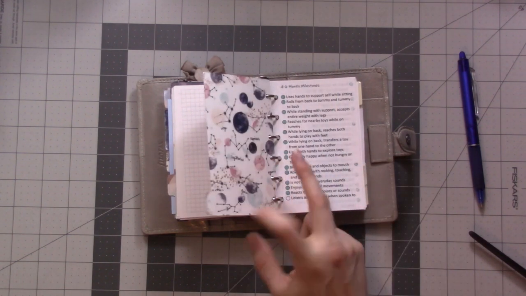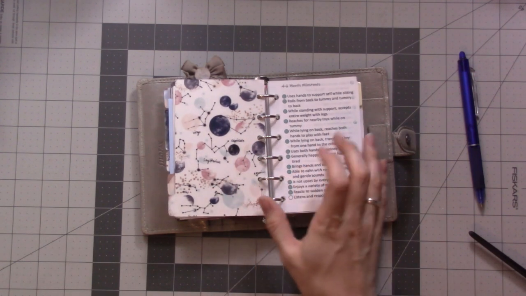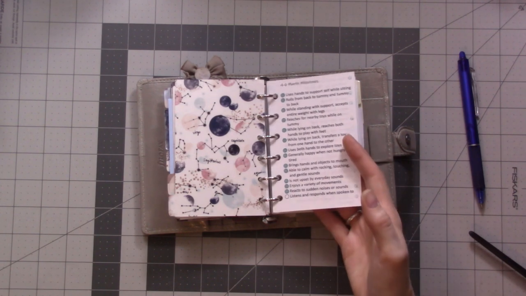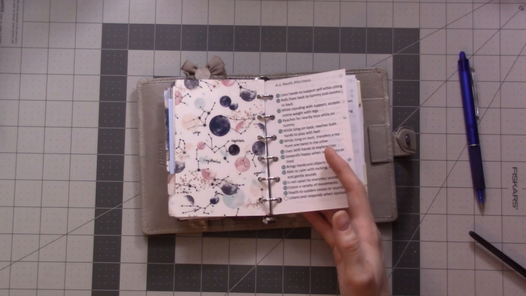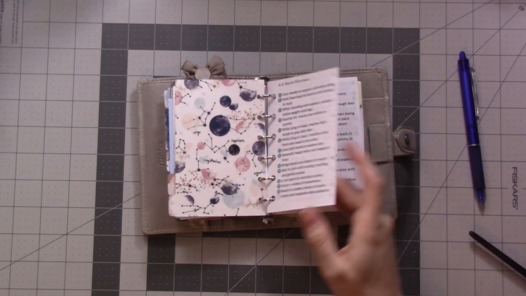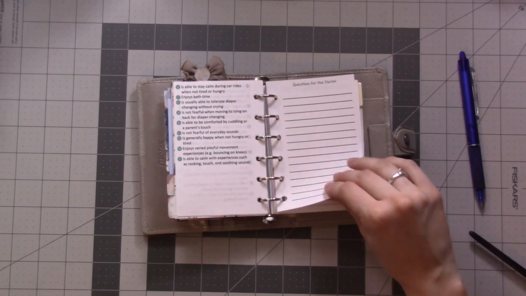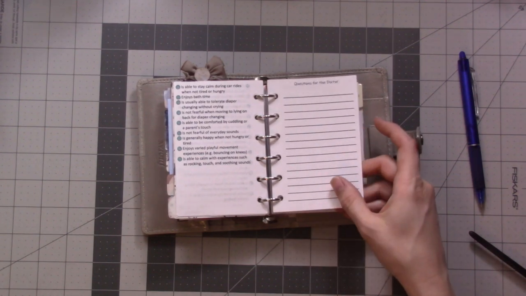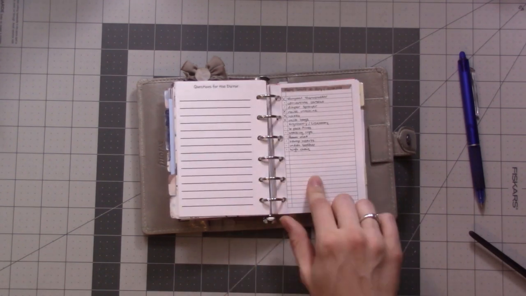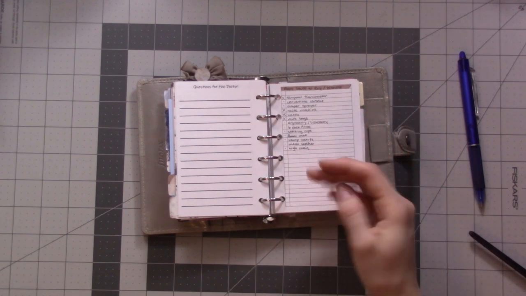This next section I just put together today - I have a section now dedicated to baby stuff. I have a list I printed out here of milestones for four to six month babies. She's just over five months, almost five and a half, and she's been meeting most of these. I'm just checking them off every so often, just to see how we are. This is blank right now but I'm going to add all the questions I have for the doctor before our next appointment in January. It's good to have a place for that.